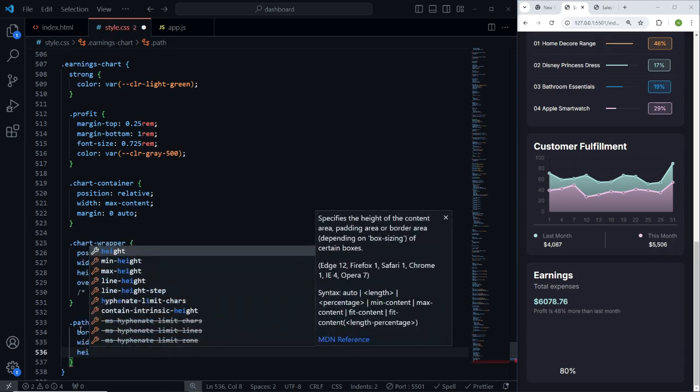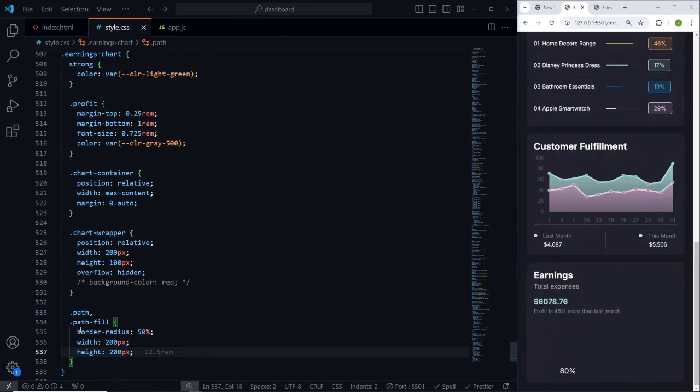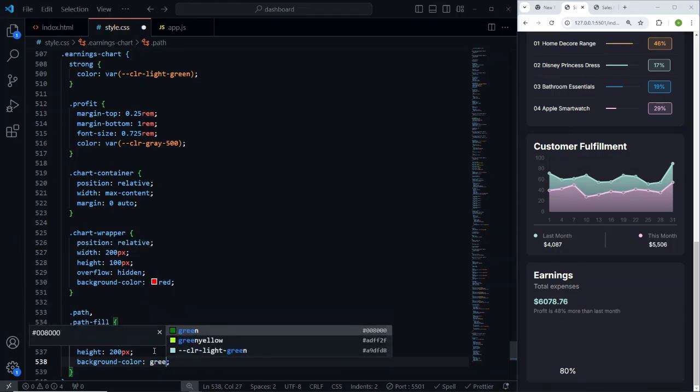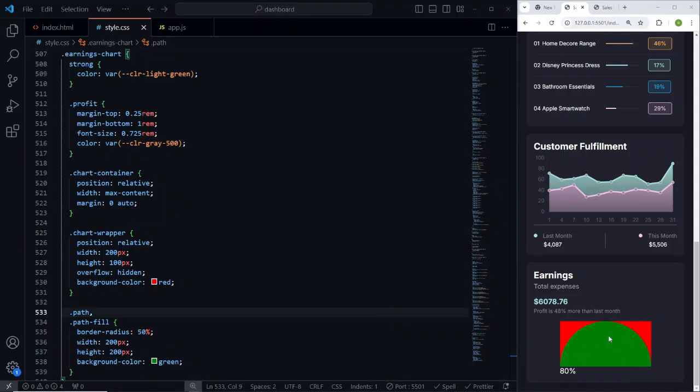Height of 200 pixels. To see that, let's give it a background color of green. It's taking shape now.